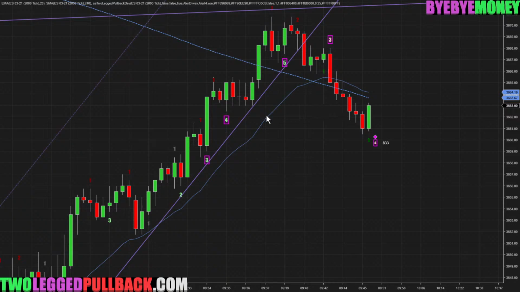All right, we lost the 20 EMA now. We did make a point here, but look again, the 240 SMA is blocking you, right? These are converging. So look at it, people are selling at the 240 SMA at the moment.